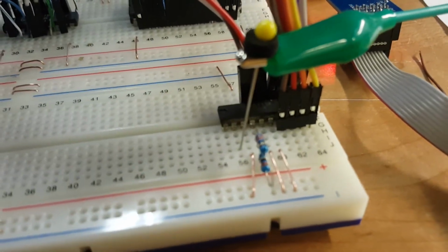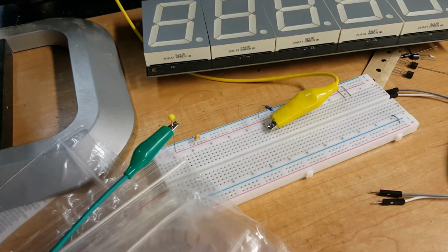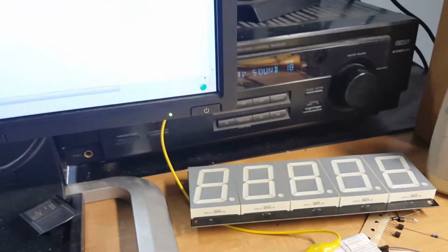And we're coming out over here through a capacitor because the DAC is going to output a ton of DC. Through a capacitor, through a resistor, off to my receiver over there, and up to the speaker.